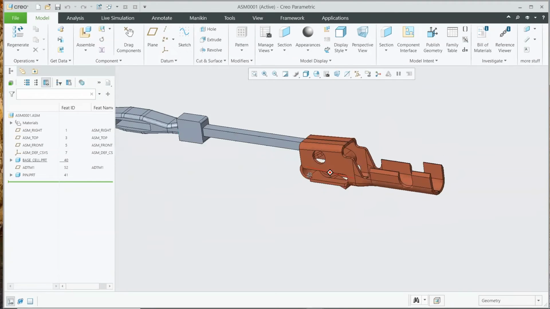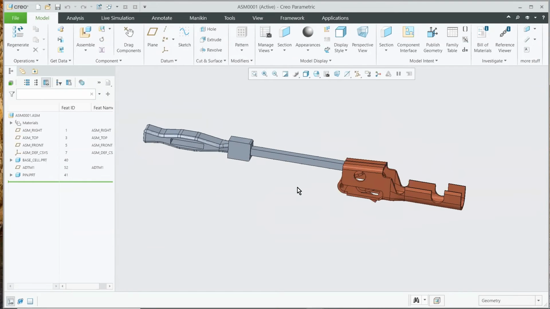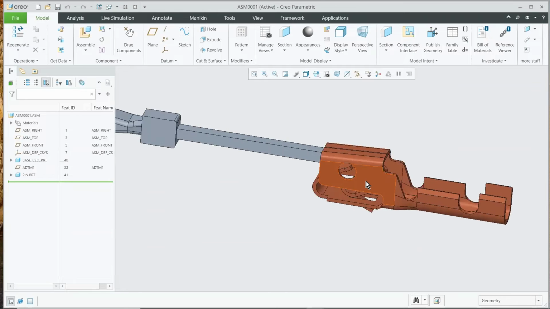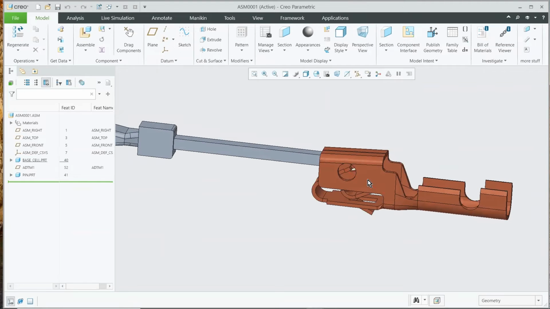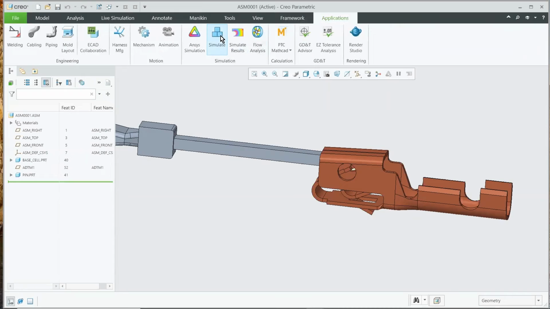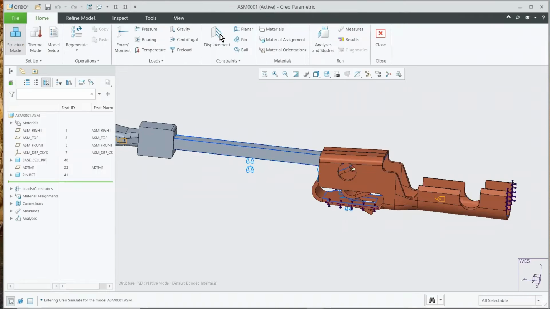And this is kind of a small model. One of the things I did is I'm not going to actually use a force to push this pin in. I'm actually going to use enforced displacement. And all I'm going to say is, let's move the pin from where it is now. Let's move it 1/8 of an inch forward, and we'll watch how the rest of the product behaves and interacts with that. So let's go in and take a look at our simulation analysis.